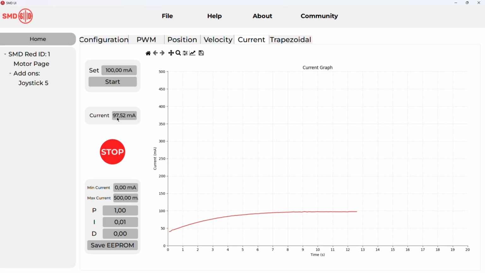As you can see, it is about 96 to 97 milliamps, so it will try to control the current close enough to 100 milliamps. And then we can stop it.